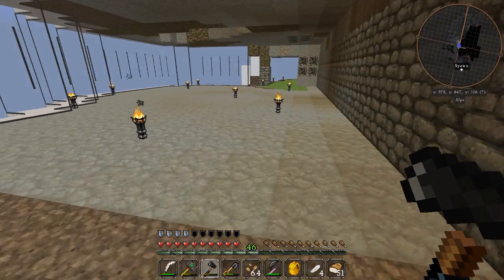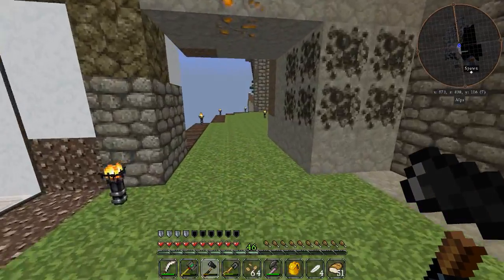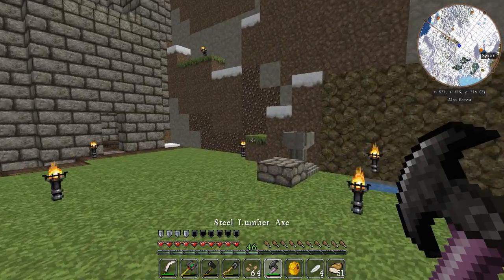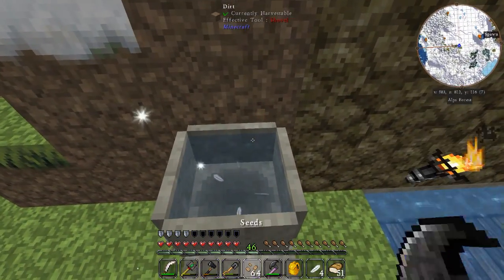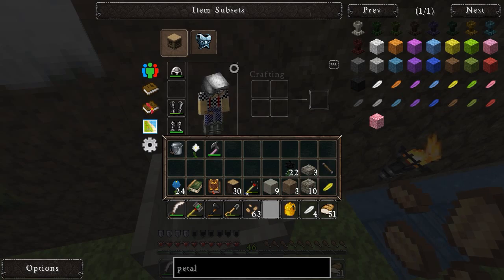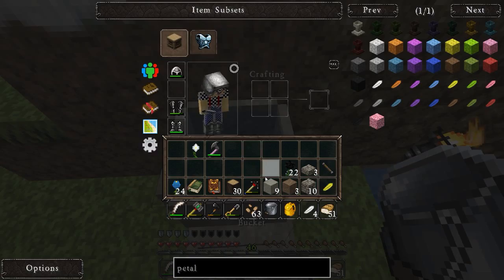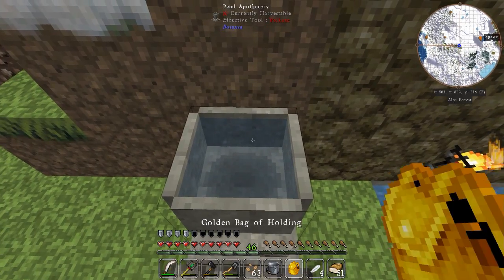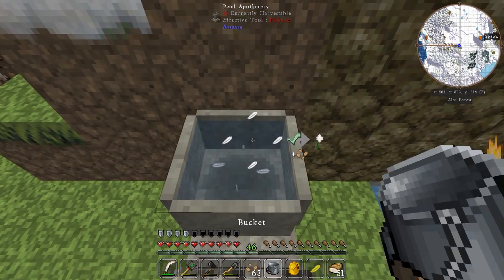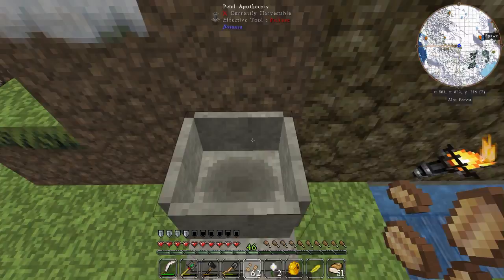Okay, so now you can see them floating around. I got one pure daisy. Now we gotta refill this thing on water. So now it's 1, 2, 3, 4, and then seed, and there we go.